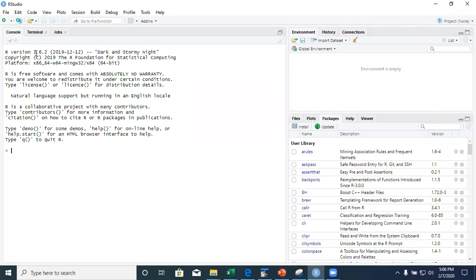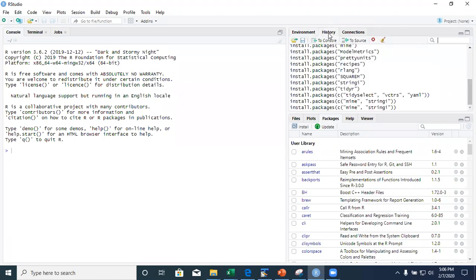Here at the top, it tells me what R version I am using right now. I'm on 3.6.2, but in a couple of weeks, I'm going to be upgrading as well. This window on top shows me my current environment. Environment means anything that I have in memory at the moment. I just started my session and have not done anything yet, so this is empty.